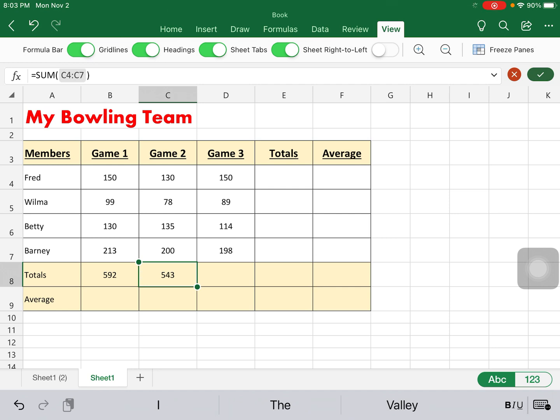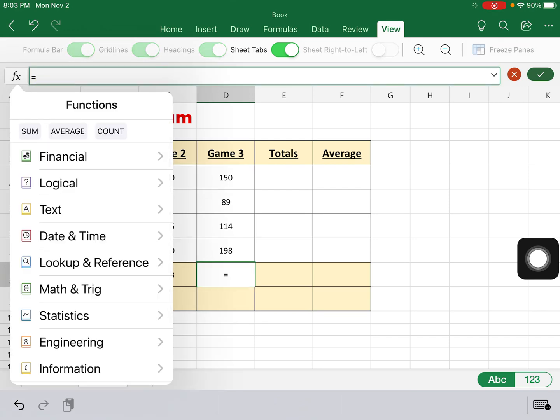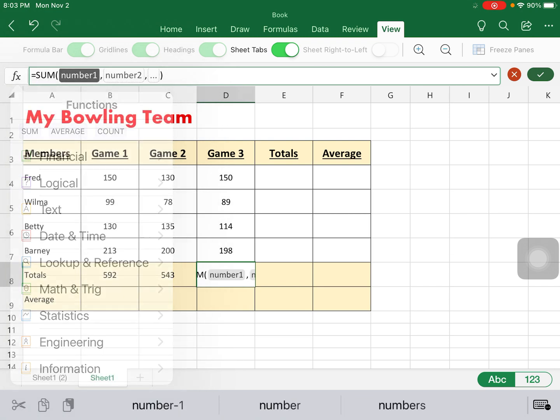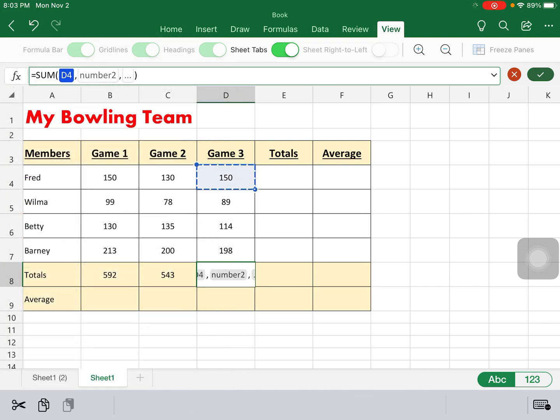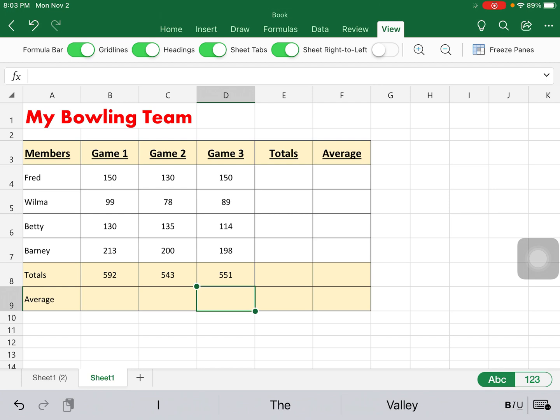So if you remember the function, you can type it in. And you will notice up here, remember when I talked about cell references? It's the beginning, colon, the end of your range. Okay, so if we go to cell D8, another way of doing it is coming up to here where this FX is. If I click on it one time, it's going to put in the equal sign. I can choose the word SUM from here. Again, I can click on cell D4 and drag down the blue handle through D7. I hit my return to accept the formula, and there it is.